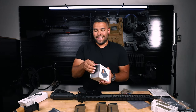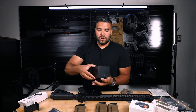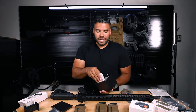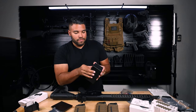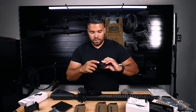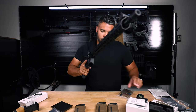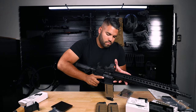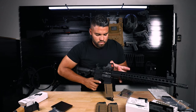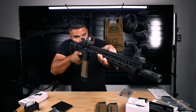The first thing I'm going to do is put this Holosun F10C on here — this is the green dot. For those of you who want to know, you can get it in the red dot, it's a little bit cheaper by about 30 bucks, but I'm a big fan of the green dot. All you do is unhook this little latch, clip it on there and that thing is not moving. It doesn't wiggle, which is nice. And it does co-witness with the stock sights really well.